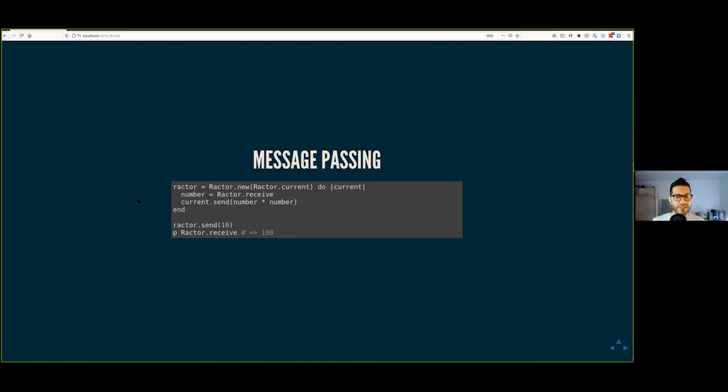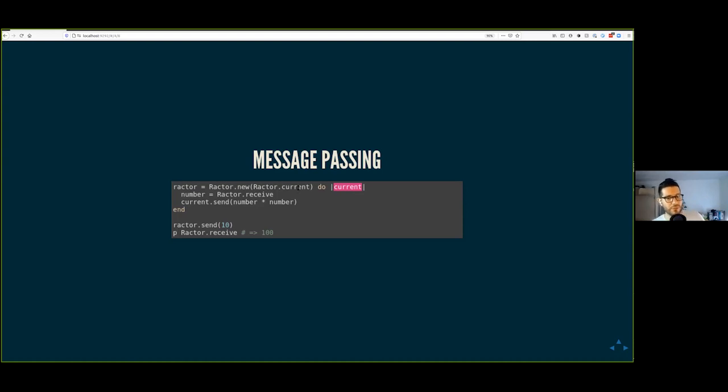The values are passed to the constructor and yielded to the block that's here. So I'll pass in this value and then it gets scoped properly, or isolated, so it can be run in the block. In the main thread, you have access to the current reactor by calling reactor.current. And you are always in a reactor, right? So if you open up IRB, which is the IEx equivalent, you are always in a reactor.